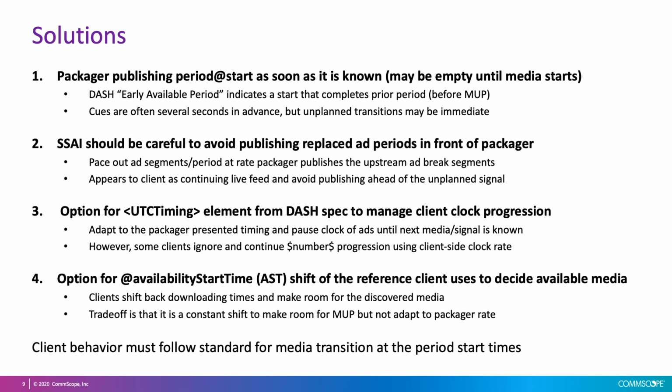The last option that I'll review is the availability start time. And this is a reference that the client uses to calculate where that download point is. And so by shifting that value, you can shift the client's download point back and keep it from getting into that period where the media is unknown. And so I'll show that in the next slide. Lastly, I want to reiterate that it's really important that the client is graceful and follows the DASH standards, so it precisely renders the period transitions as expected.